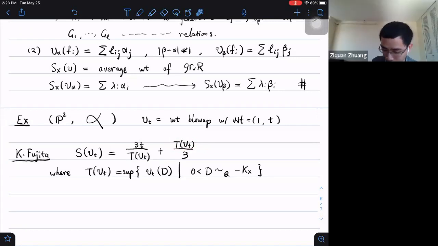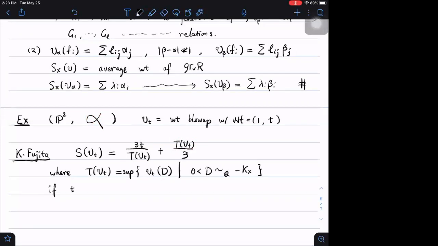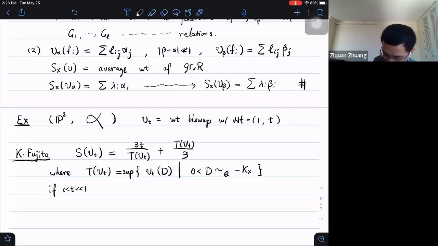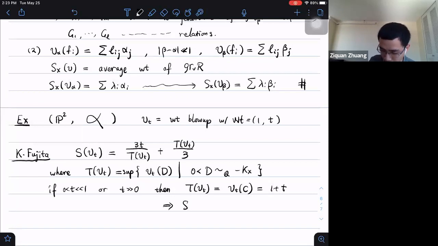However, if you choose the nodal cubic, then the most natural candidate for the divisor that computes the pseudo-effective threshold is this nodal cubic. And then the weight becomes 1 plus T. In fact, you can show that if this weight is sufficiently large, then the pseudo-effective threshold is exactly computed by this nodal cubic, and that's 1 plus T. So this is not linear, and so the Asym variant is not linear. That means even for this complement, we get log canonical places that don't have a finitely generated graded algebra.